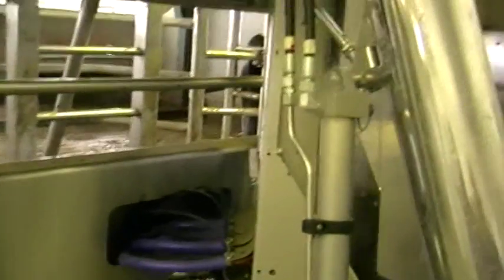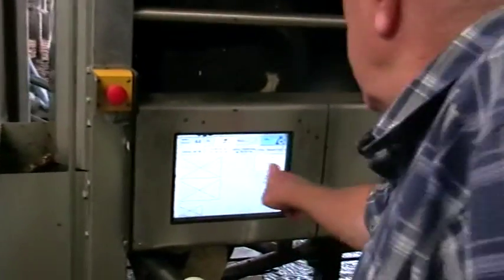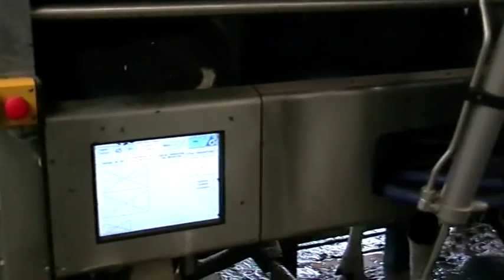You see, the next cow at the other end, and this gate opens, and within, I think about a quarter of a second, the next one is in. We've got his head in first. There. Go. And a new number appears. The computer reads the cow's earmark and puts it on the screen here immediately. And after washing the udder, this is cow number 1883, and it's now being washed and accepted, having passed the test of being in heat.